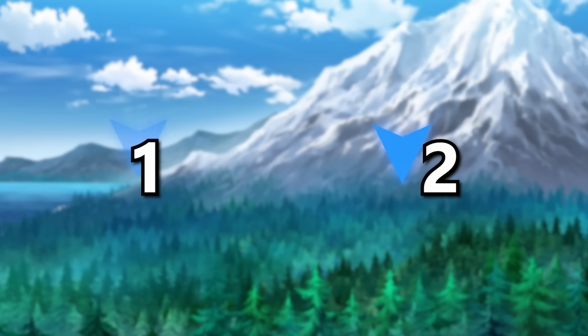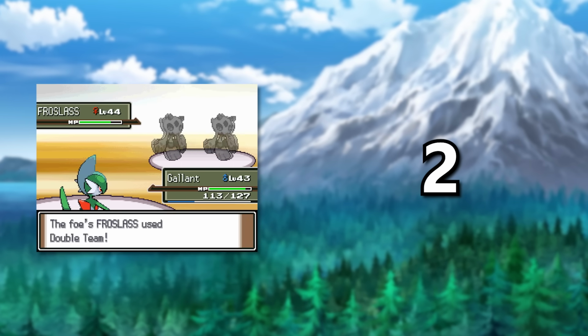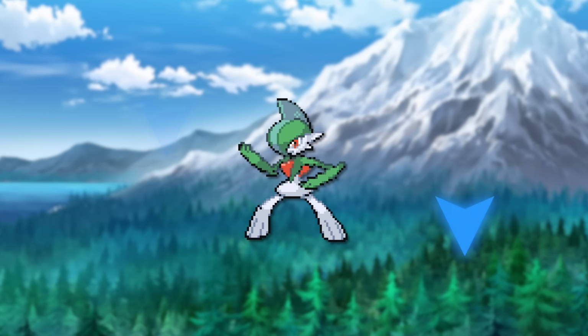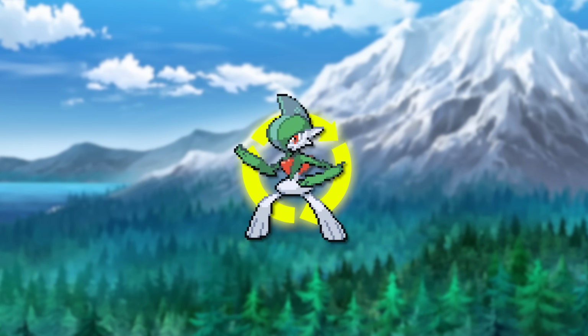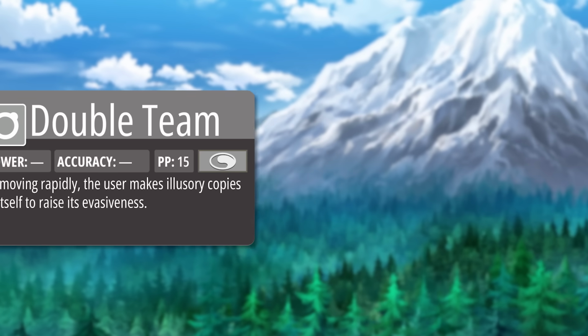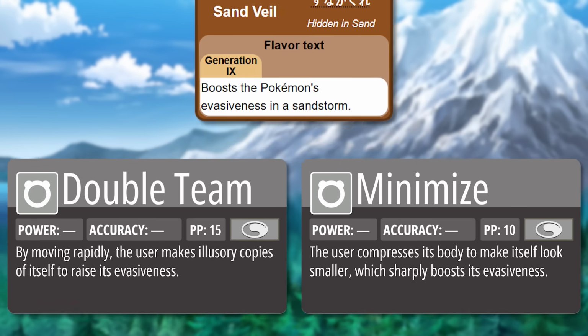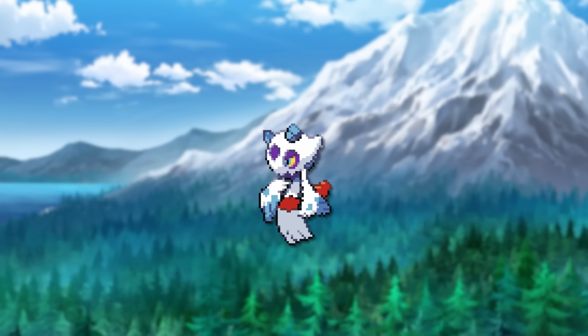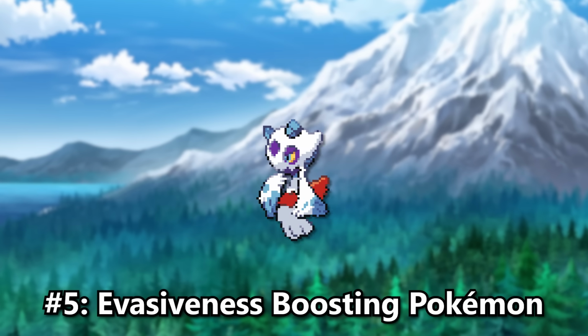Pokemon have two ways of lowering their chances of being hit, boosting their evasion or lowering the opponent's accuracy. If your Pokemon has its accuracy lowered, switching out just clears that problem. But if the enemy Pokemon boosts its evasion with moves like Double Team or Minimize, or an ability like Sand Veil, you're likely stuck with it, thus making this entry evasiveness boosting Pokemon. Now, there are ways around this infuriating strategy. You're just not likely to have them in most playthroughs.